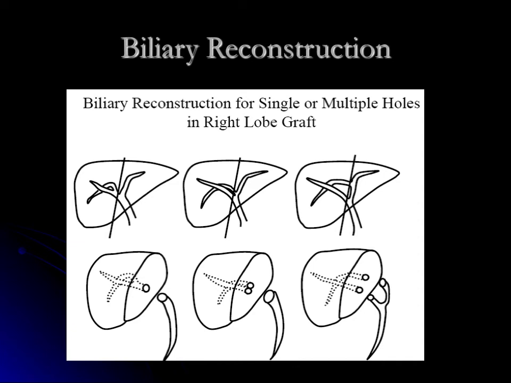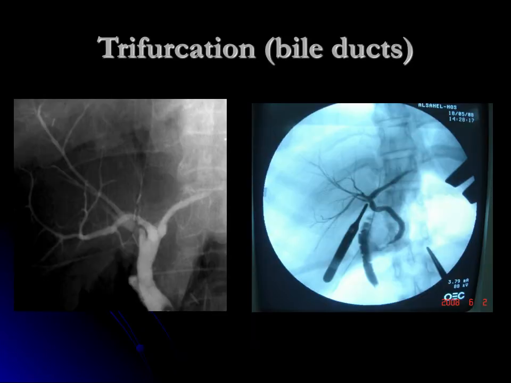If we have a different anatomy, an anomaly of the bile duct where the right posterior bile duct comes from the left hepatic duct, and we cut through this in the donor, we have two bile ducts that we have to anastomose, and this is very important because we have to avoid complications that can happen postoperatively. So this is an example of a donor with a trifurcated bile duct. That means that we have three bile ducts.